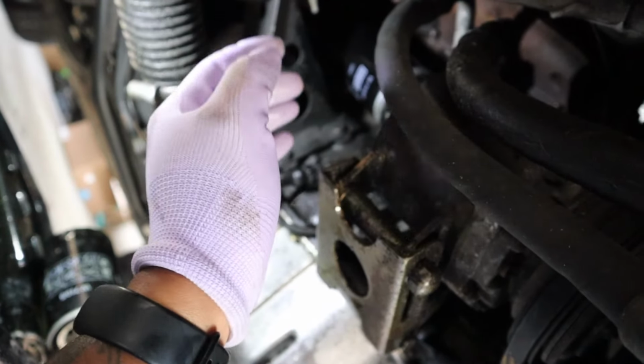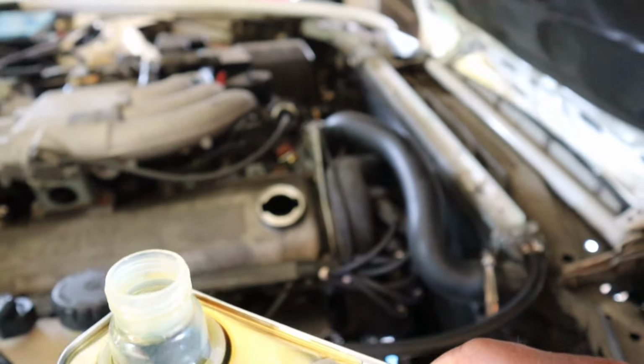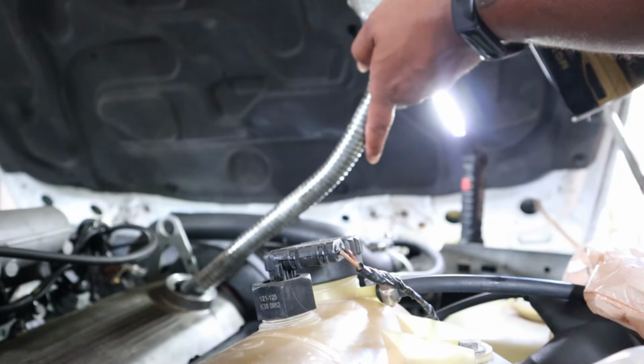Filter's in there. So it's time to fill it up and make sure we got no leaks. Everything I read said this guy uses about 4.5 quarts, give or take. I do have a funnel, but I'm just gonna not use a funnel. I'm back with the funnel, lesson learned.